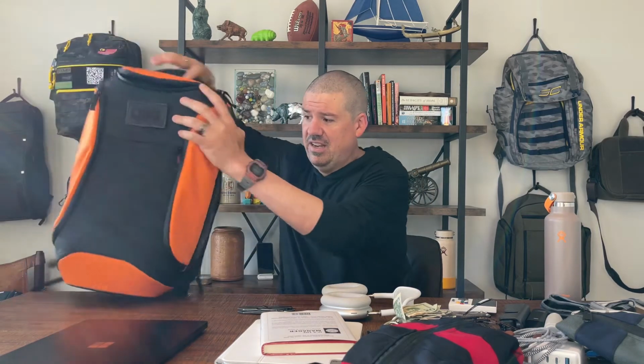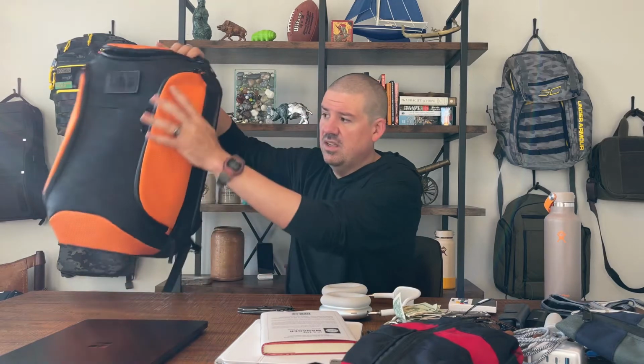I'm pretty impressed. Let's talk about the 2 things I like most about this bag. So first, I love the upright design. Absolutely in love with it. So the bag, even open, isn't flopping over. I love that it stands there. I love that you walk into a coffee shop, wherever you're doing work, you set your bag down, and you can set it down next to you, and it stays upright. And you can access the laptop, you can access the top pocket very easily. You can get to everything.